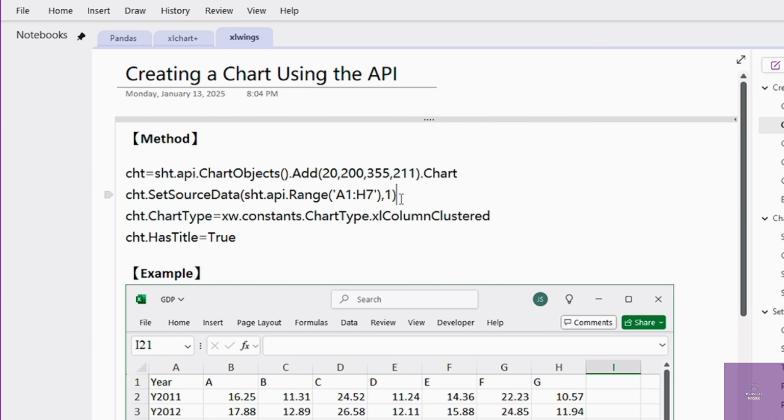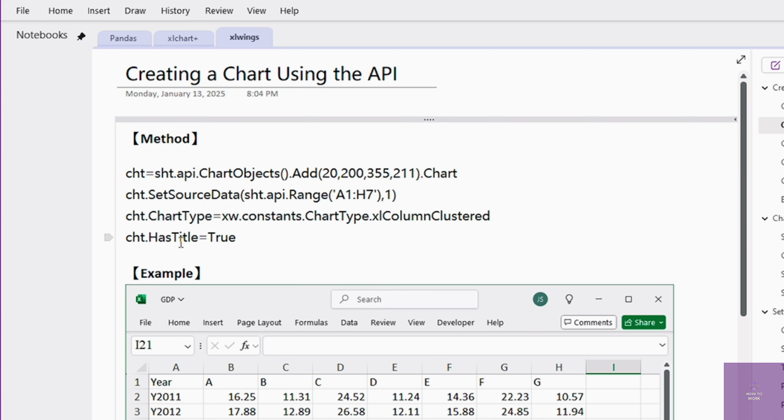Two means that it uses the column data. Chart type specifies a chart type. Use the chart type property of the chart object. You can specify a constant or a value. Here, the constant is specified. Excel column clustered means that the chart type is a clustered column chart.